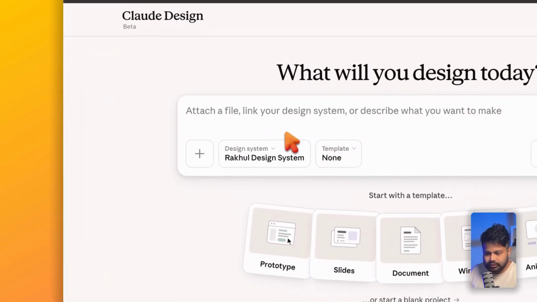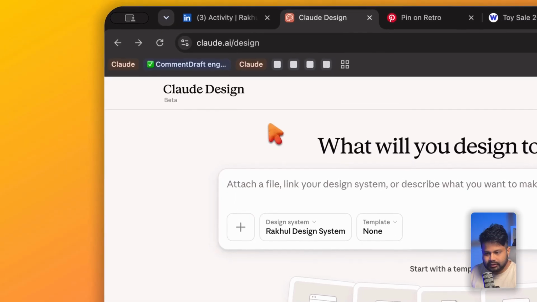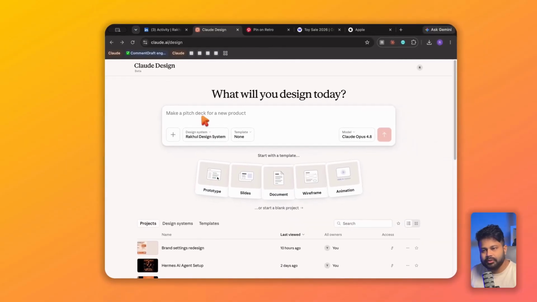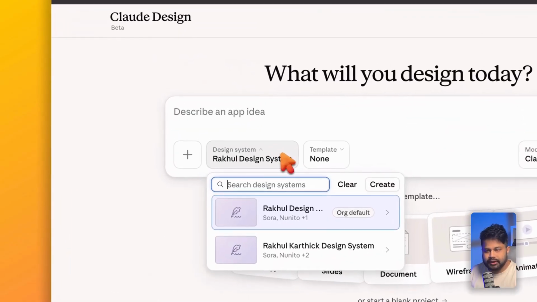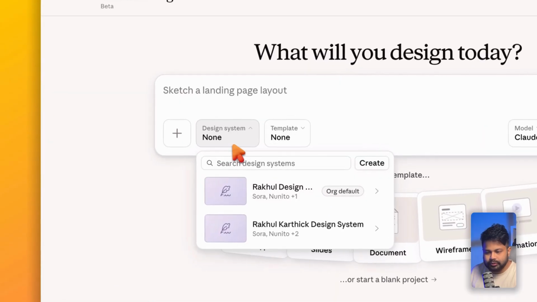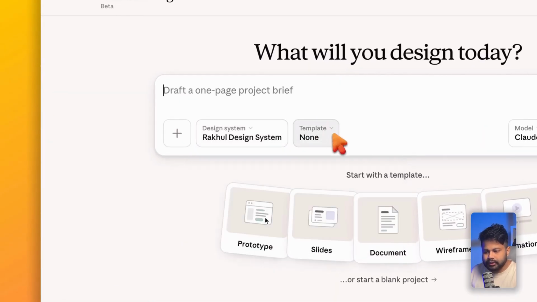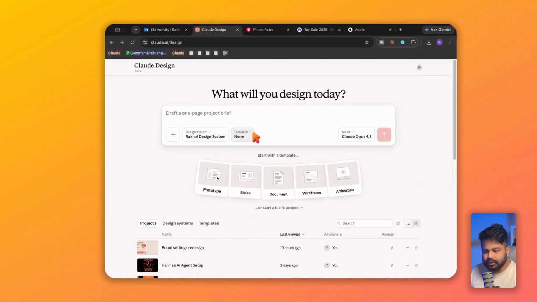You just need to head on to Claude Design and describe how you want the design to look. You need to select your design system. I've got the default one selected in here, and you can also create templates that you want to use. I don't have any, so I leave it blank.